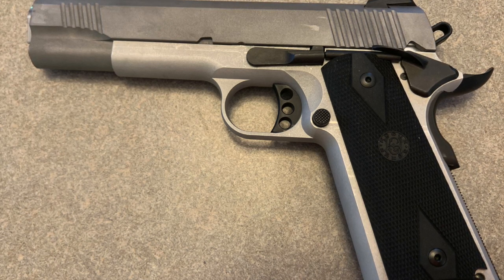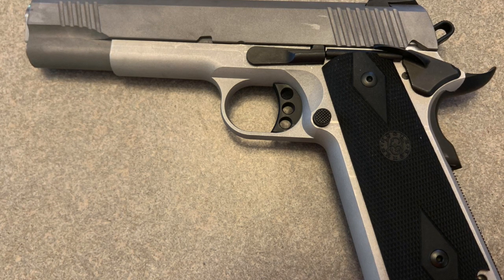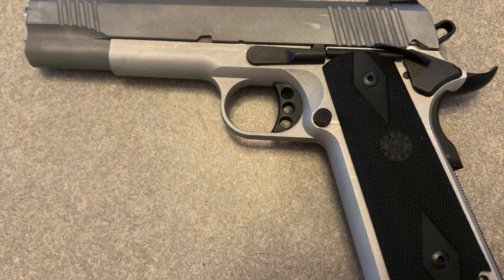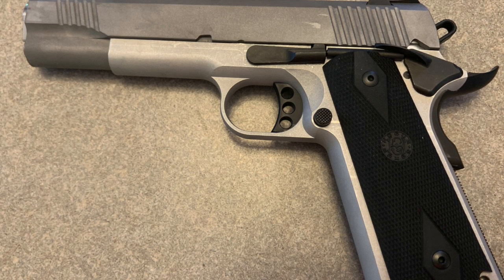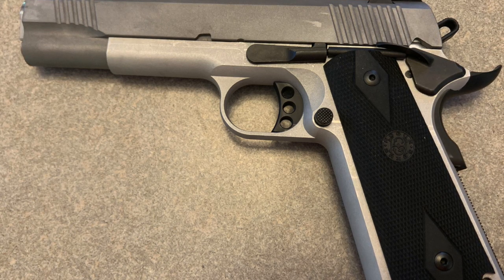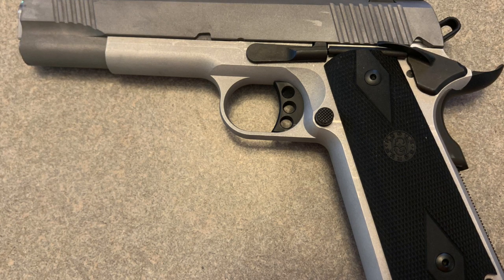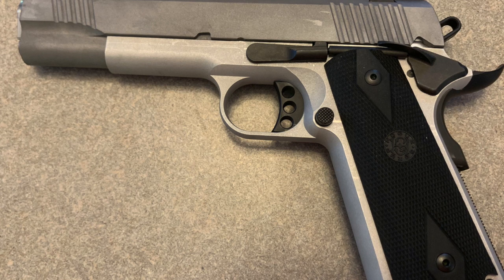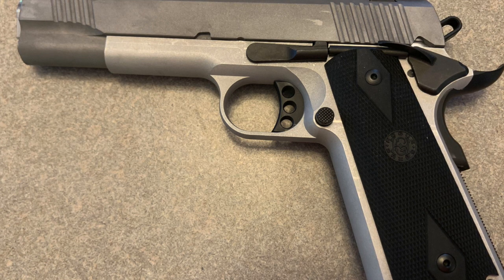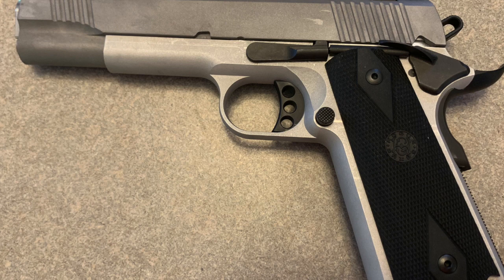Do I think the home building industry is going to be around? I do. I think it will be around for a while. There have been a couple of companies that have gone out of business, but overall I think there are a couple of new companies too. Maybe not so much with the 1911 — the big thing right now is the Glock polymer lower that you can mill with a Dremel. Also with ARs, there always seems to be a new company coming out selling 80% AR lowers. I think that unless some laws change, people will want to build their own 80% firearms at home — it's a lot of fun and it's something you can teach your kids.